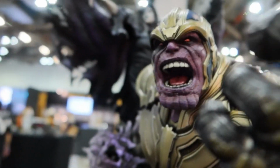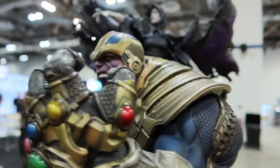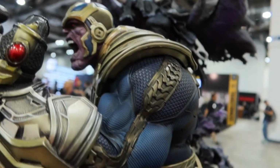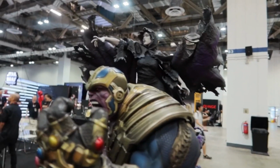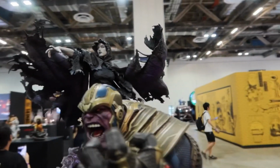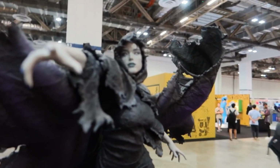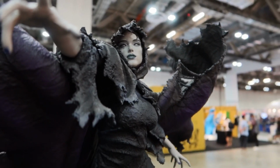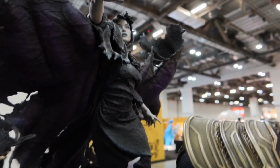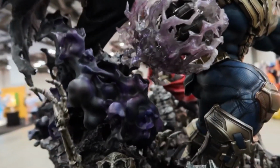I love Thanos. I love Death. I think they're two beautifully sculpted statues. Really impressed with them. I think it's the best Thanos that's ever been done. That's just my opinion. I like the size of it. I like the colors. I like the action pose of it. And Death, oh my God, her face sculpt is beautiful. The way her cape, or her cloak, looks is beautifully sculpted. And I love the skeleton face. A lot of people have said maybe they're going to do the regular portrait with the skeleton hand coming out.